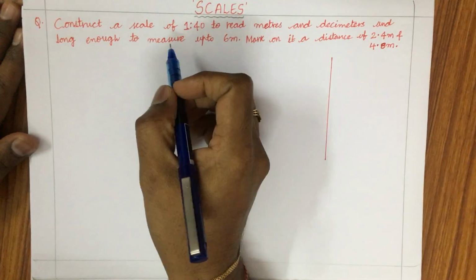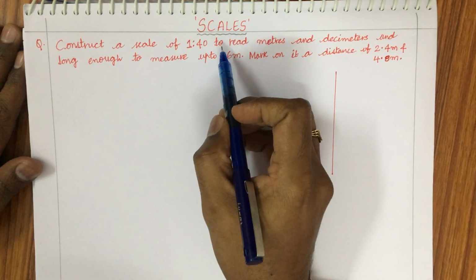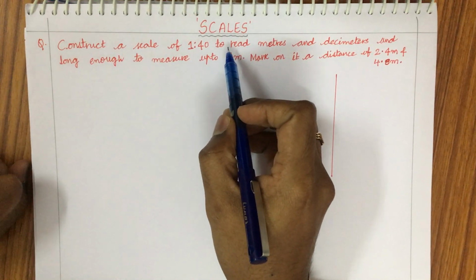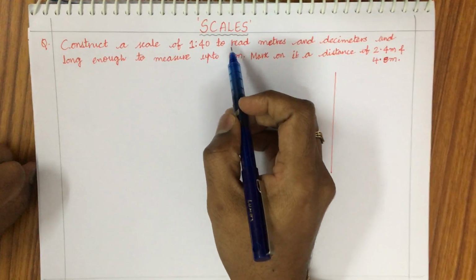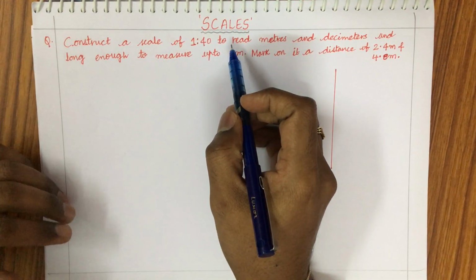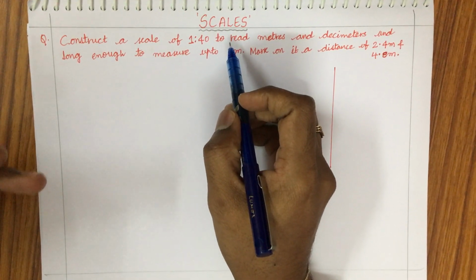Welcome back students. In this video lecture I am going to cover certain concepts related to the course engineering graphics on the concept scales. The scales question is a must-have question in your question paper. Let's look at the question and identify what type of scale it belongs to, as we have two types of scales, the plane scale as well as the diagonal scale.